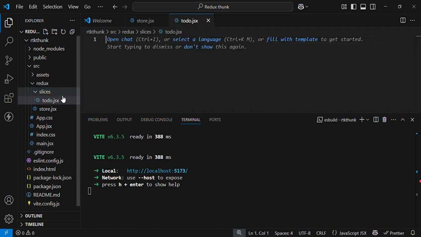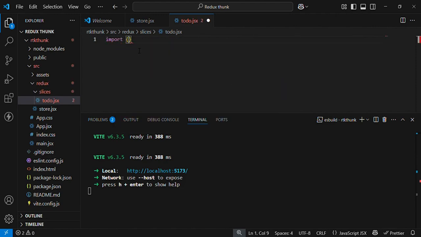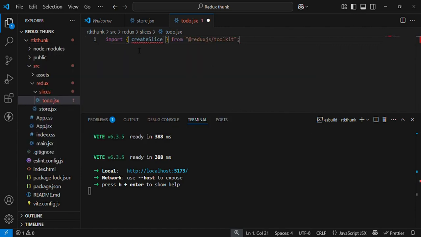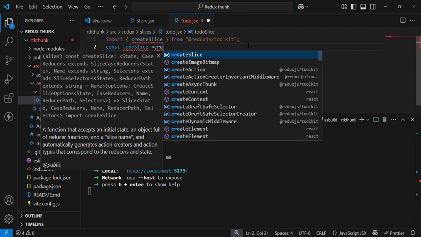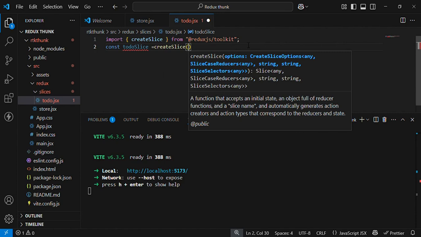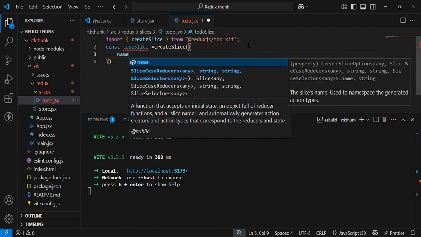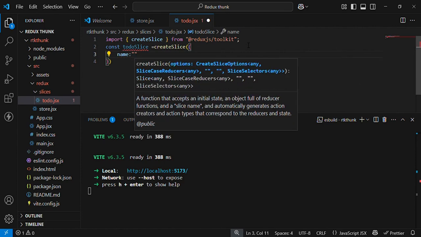Here we will create a slice. For that, we need to import createSlice from Redux Toolkit. Now the next task is const, I will take todoSlice equals to createSlice, and here I will take a name, and the name will be todo.